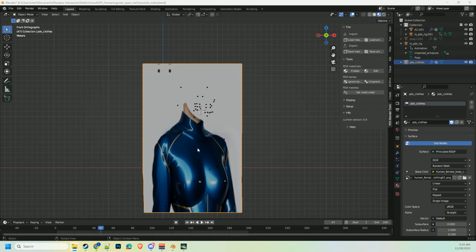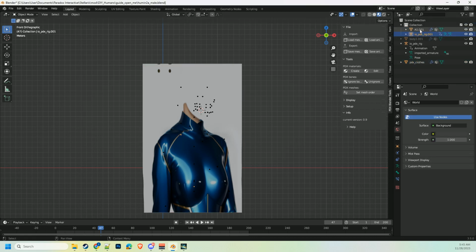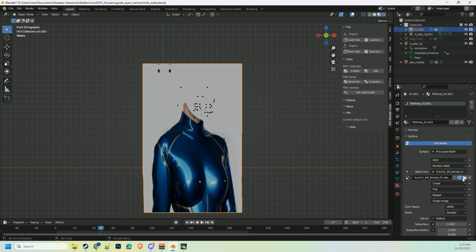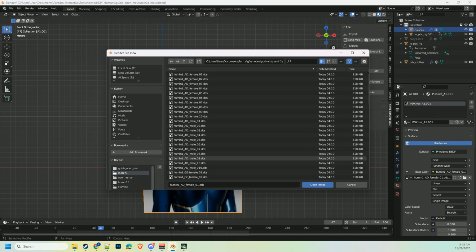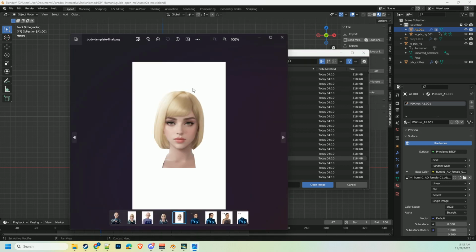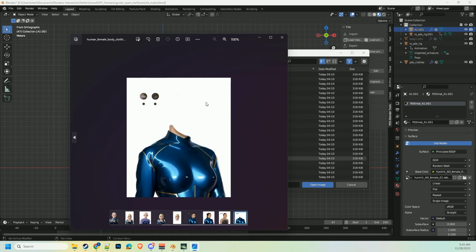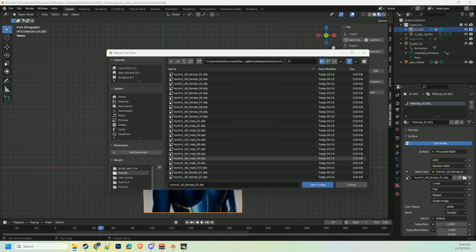That image wouldn't be good for Stellaris unless you have it transparent. But for testing purposes, we'll just have that. And then, for example, we'll look at this one, all body.